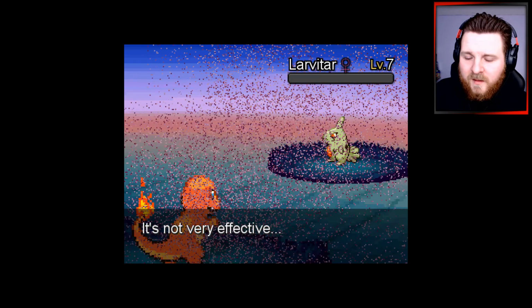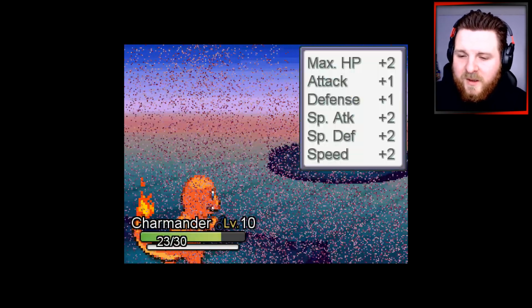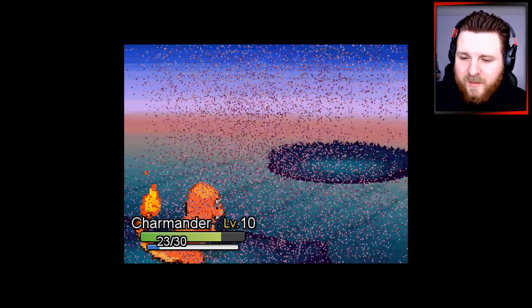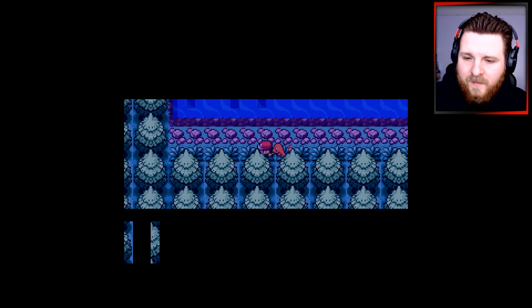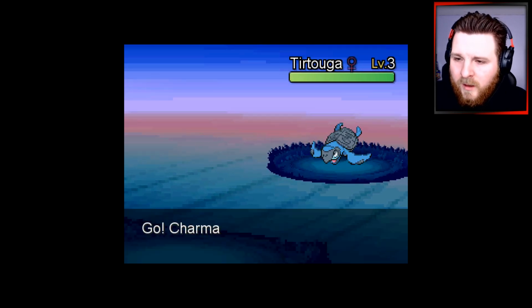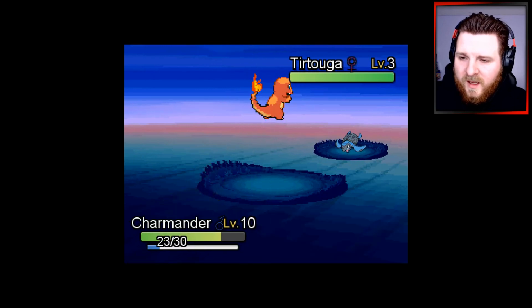Nice. Okay, so gained 69 XP points for that. Charmander grew to level 10. Wants to learn Smokescreen. Nice. Oh, okay. Let's see if we can try and capture this, boys.